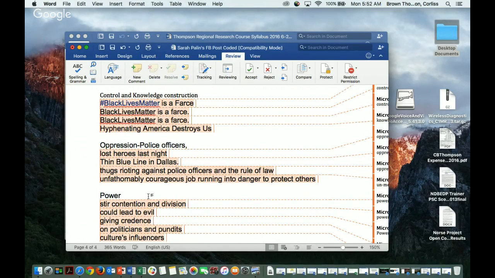And this is another important note. As I'm going through and coding this, Sarah Palin's ideas and how I'm interpreting Sarah Palin's ideas, it's not necessarily what I think. The research doesn't necessarily validate or support my ideas. What I do as a researcher is give voice to and try to understand somebody else's ideas. A lot of people want to do research because they think, well, I think this is what's going on, I want to prove my ideas. No, you're not proving your ideas. You're using other people's ideas and trying to understand them. It doesn't mean that you actually believe or agree with what's being said, but you're trying to understand other perspectives. And I think that's an important distinction.